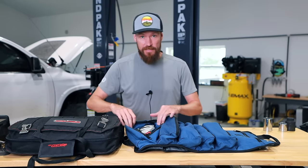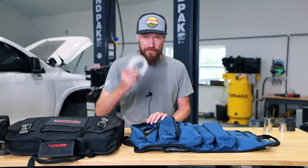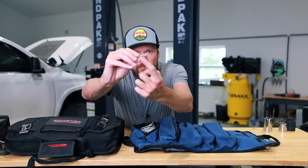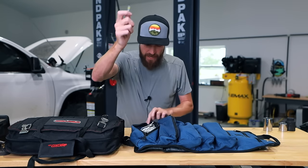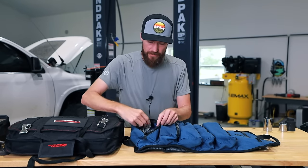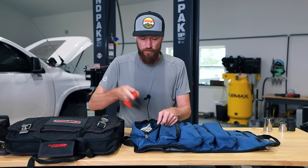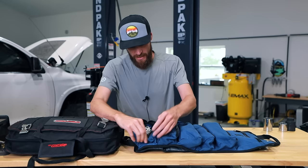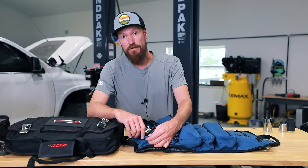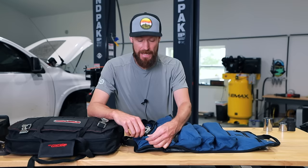This is the electrical pouch. I have spare wire, and these little connectors that have metal in the middle so I can use a lighter to shrink-wrap and solder them — nice and quick for roadside repairs. There's a lighter in here, your normal strippers and pliers, cutters, and spare fuses for your vehicle. Make sure you carry the right fuses in the right sizes.